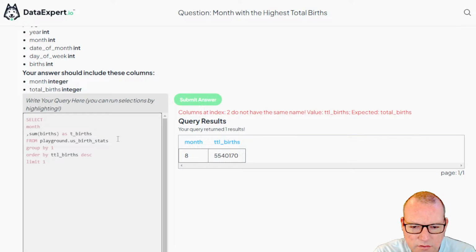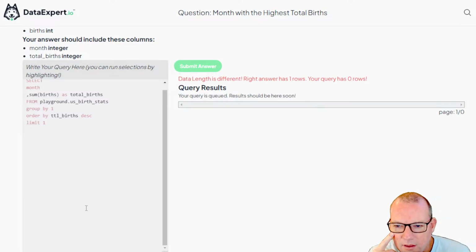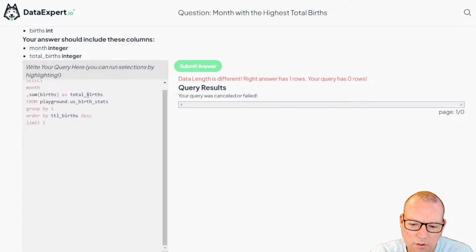Change this. It could sometimes be as simple as that because it's looking for that name. Query failed or canceled. Oh, because this can't be resolved.